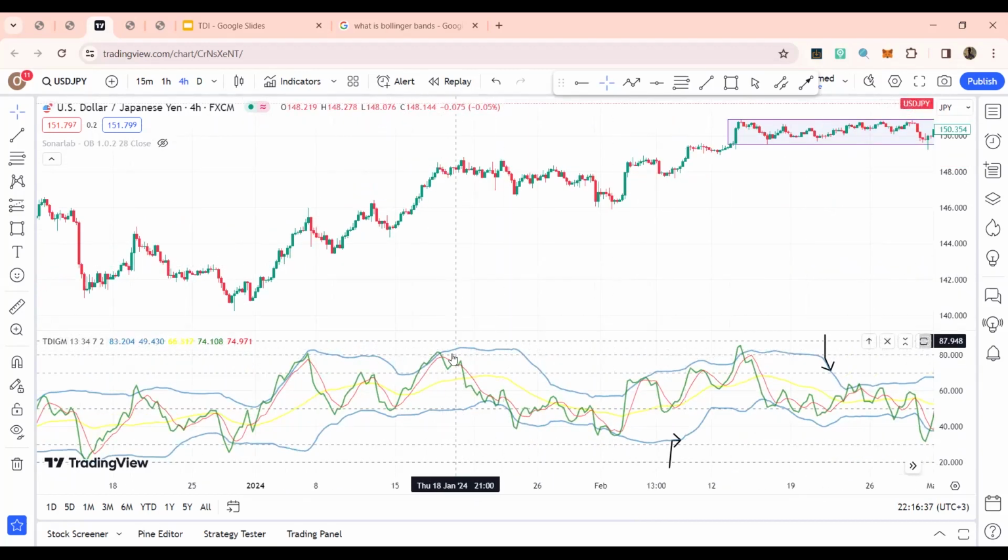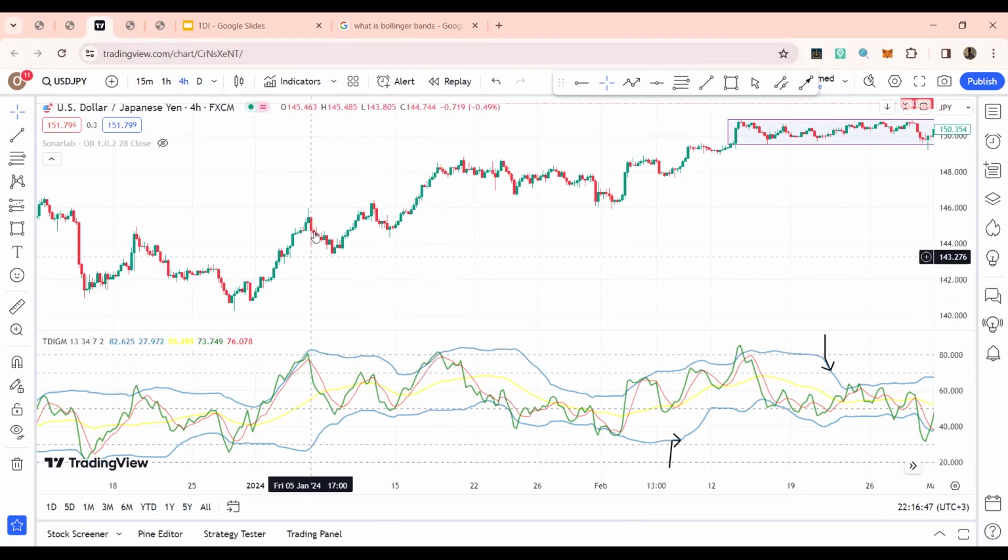Okay, this one would have affected us, of course, there are some reasons. This is the 4-hour time frame. You'd have gotten a nice trade on the 1 hour or 15-minute time frame. They also have fake outs. Okay, this one would be a nice sell, a nice sell to the 50.